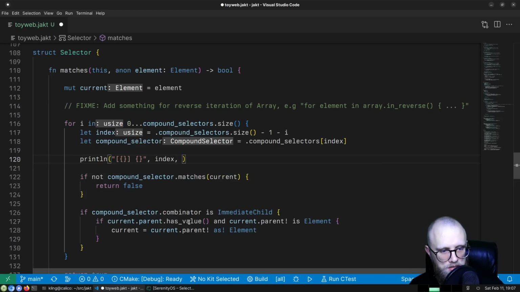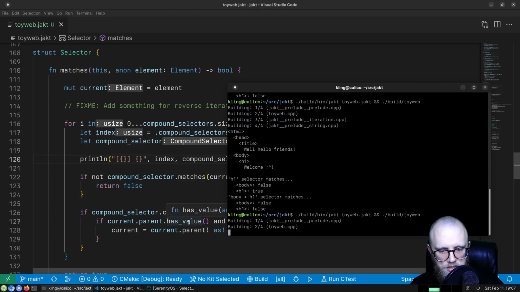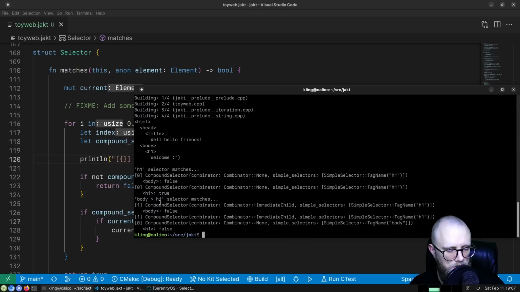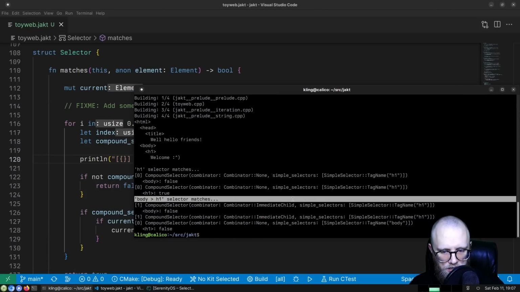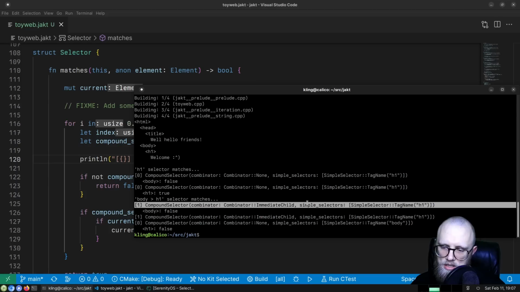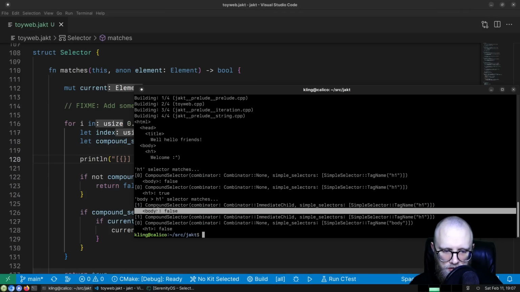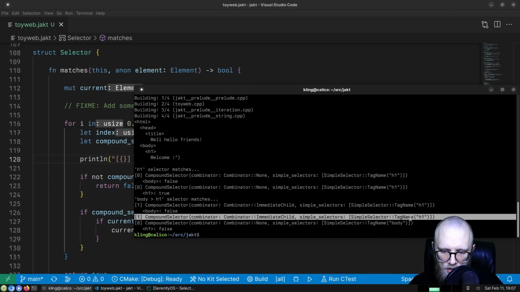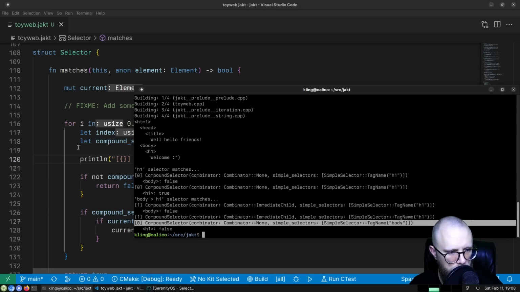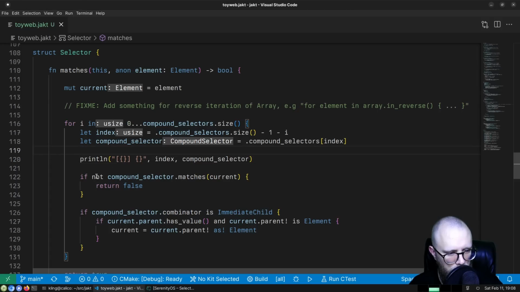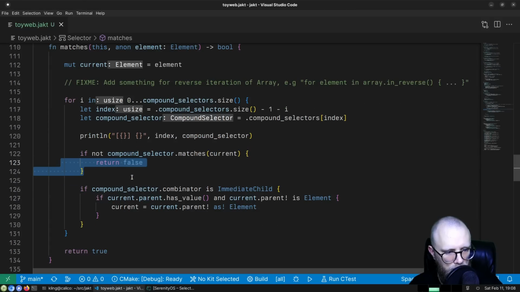So index and compound selector, let's just print those out. So we're trying to match this guy, and we start with the H1, and that is gonna fail on the body element, of course. On this guy, it succeeds. And we proceed to the next one, I think. Yeah, because otherwise we would return here.